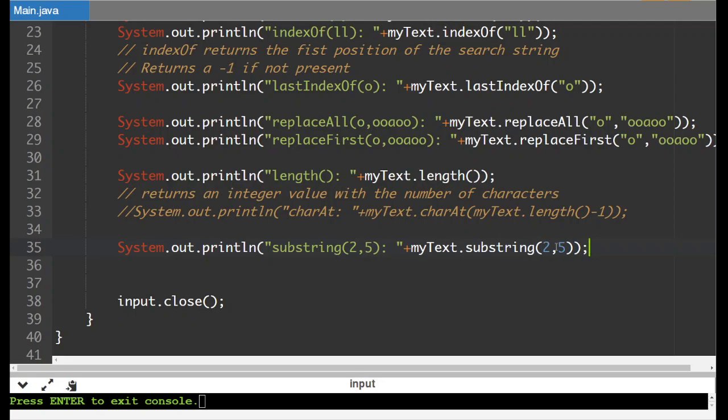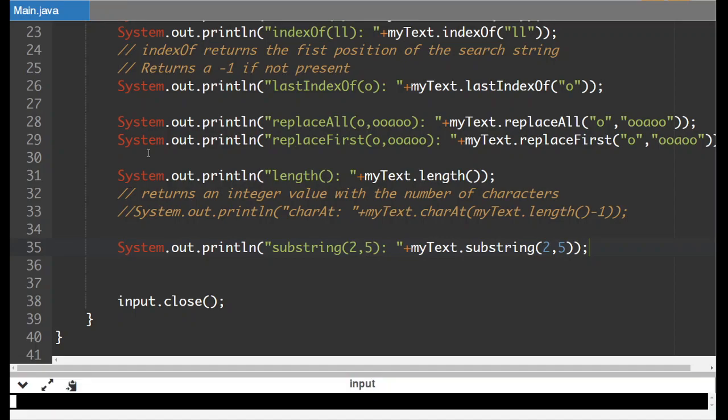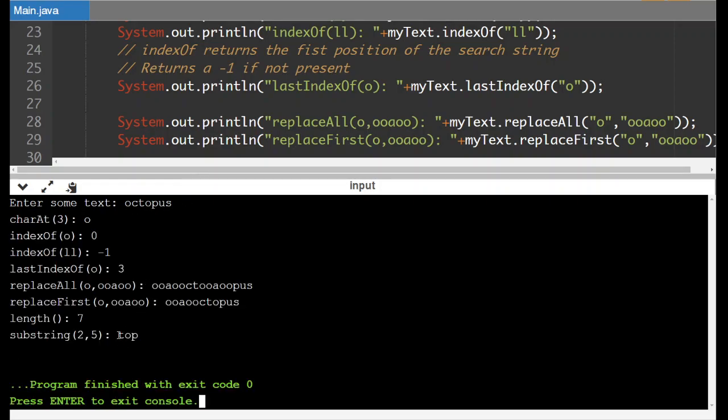Now, is this going to give me the second character to the fifth character, or is it going to give me only 3 characters, which is 5 minus 2, the difference? Let's see what it generates. So I'm going to put in octopus, and here's what I get.